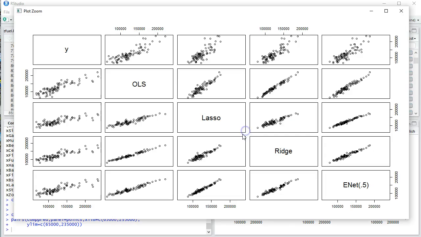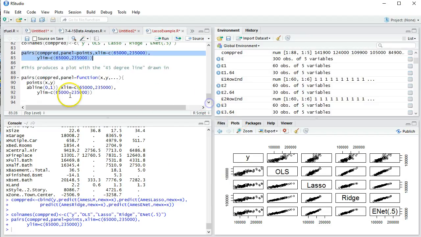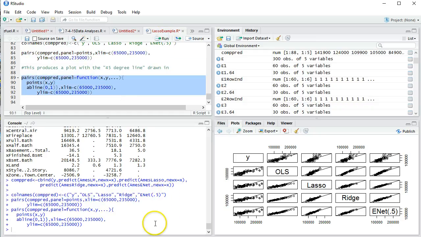I'm going to just look at this briefly and then redo the plotting. But what we've got here are y's, y-hats for ordinary multiple linear regression, y-hats for lasso, y-hats for ridge, y-hats for elastic net. And what we see, actually, it'll be easier when I show you the next plot. So I added a 45-degree line to that particular plot, and here's what we get.